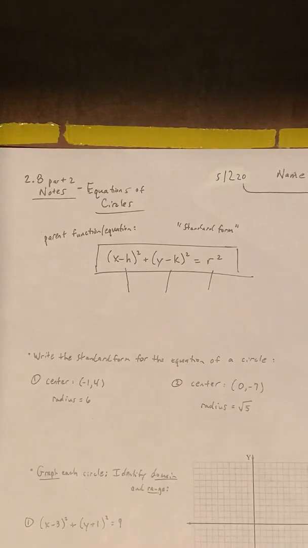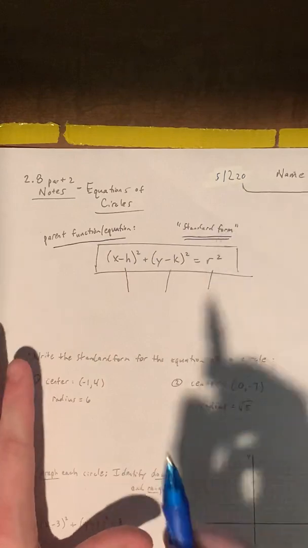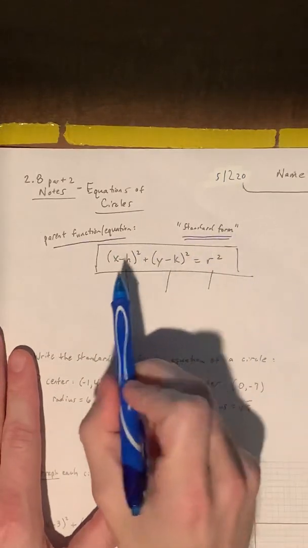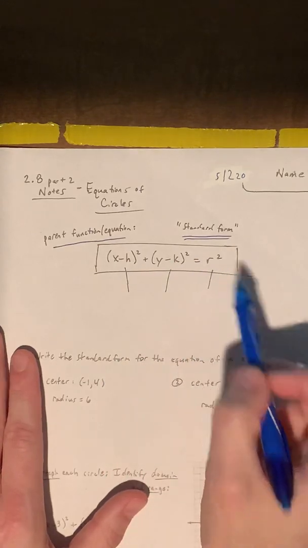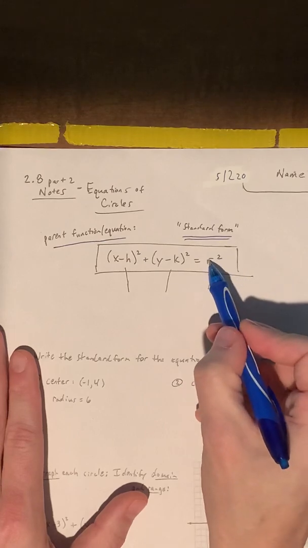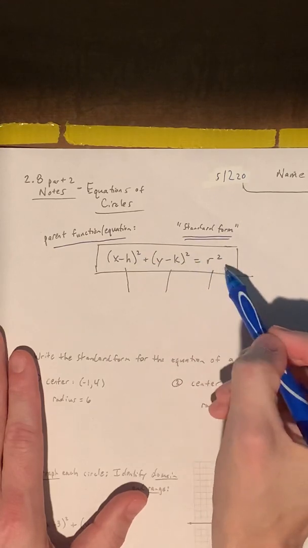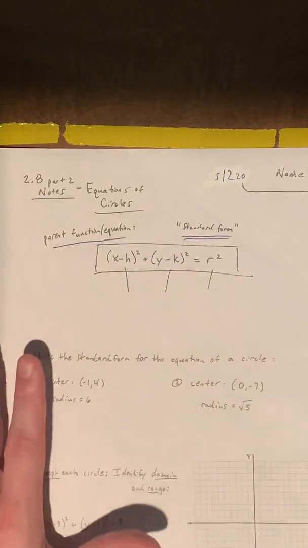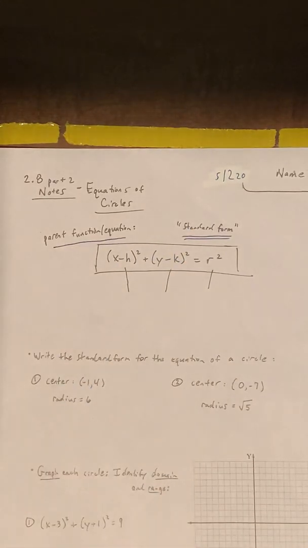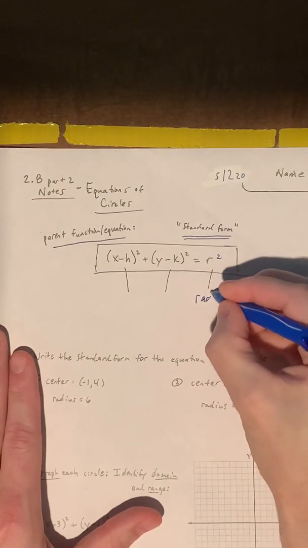All right, first let's look at the generic parent function of the equation of a circle. This is called the standard form of the equation of a circle, or the parent function equation. In this box right here: x minus h quantity squared plus y minus k quantity squared equals radius squared. Now, you're going to have numbers in here in place of h, k, and r. You're not going to see the variables h, k, and r. There'll be numbers in here instead, but you will see an x and a y like you normally do for most equations that you work with in graph. All right, now, the r obviously stands for the radius of the circle.